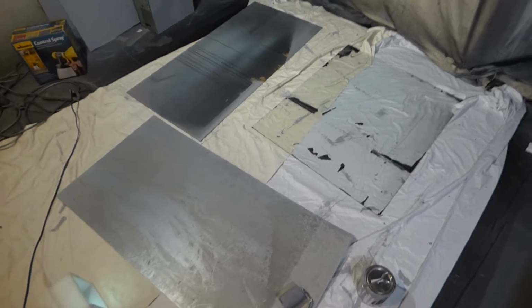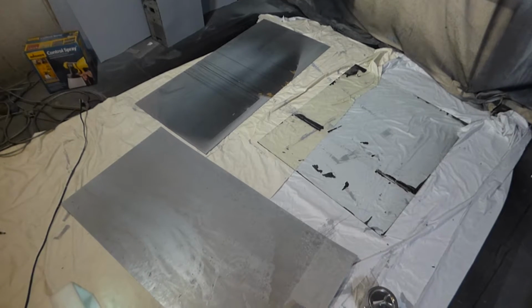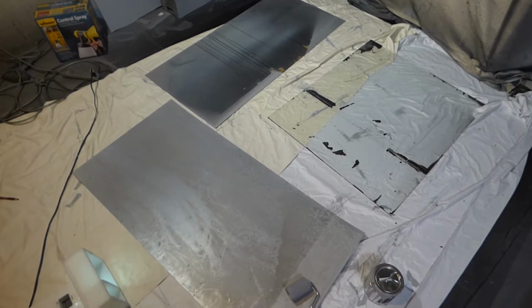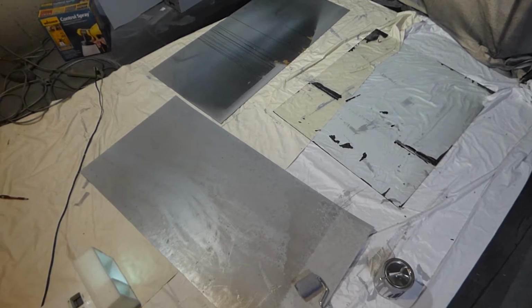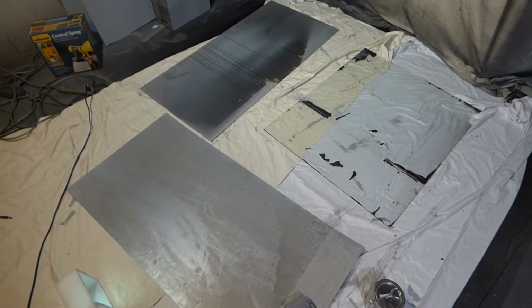Hey guys, this is part 2 to the demonstration I did showing off the screen with the Elite sample sheets, showing you exactly how easy it is to pretty much turn any surface you want into a screen with our new Crystal Edge technology screen roll-on paint kits.